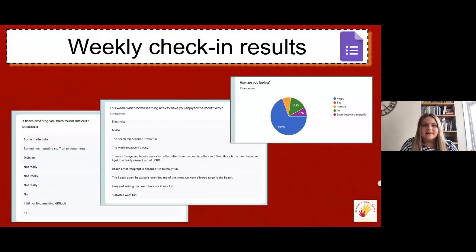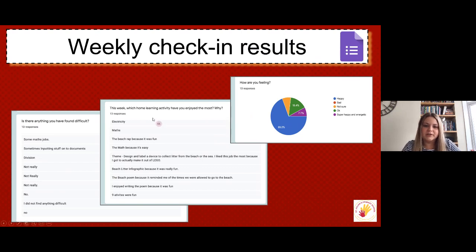So we have been setting weekly check-ins with the learners using Google Forms. We felt that it's really important that teachers still remain in contact, and at the end of the week we asked the children to reflect on their home learning so that we can gauge their understanding, obviously in a completely different way than what we're used to. We use this information then to plan and guide our lessons for next week, and as you can see, we've got a bit of an emotional check-in here, checking on the learner's well-being, and we can identify any children who need some extra support.